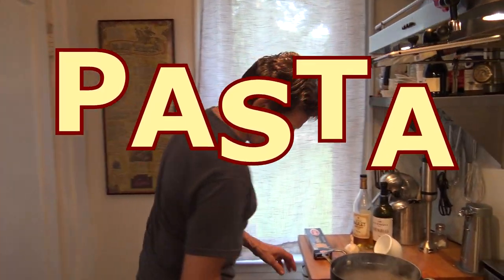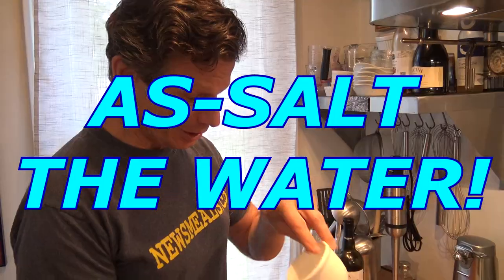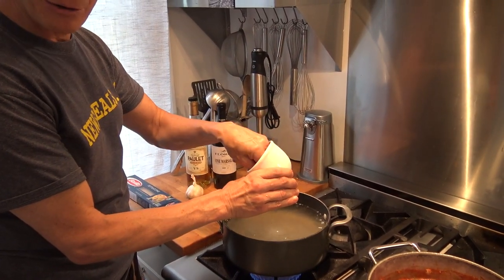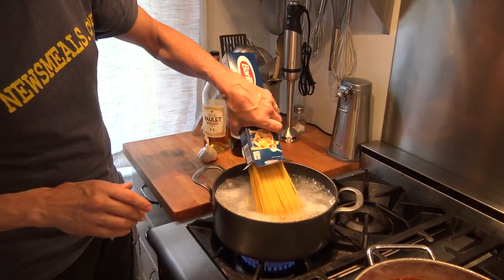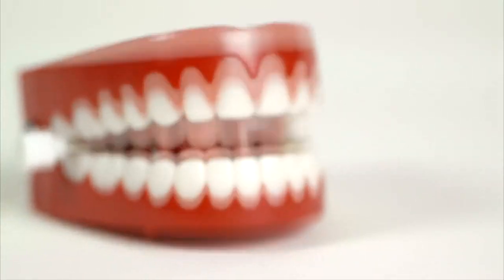With your red sauce almost done, it's time to move on to the actual pasta. We've got the water coming up to a nice boil. It's really important that you add salt — how much salt? A lot. If you've ever been swimming in the ocean and gotten a mouthful from a wave, that's how this should taste. This is the only time you can actually flavor your noodles. Set a timer for about ten minutes. The Italian term is al dente, which means 'to the teeth' — you get a little bit of texture when you bite into the noodle. Just stick with ten minutes; you'll be much better off.